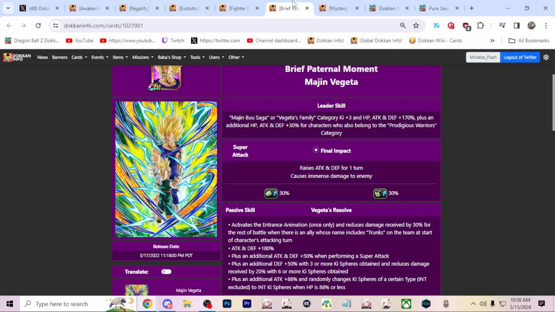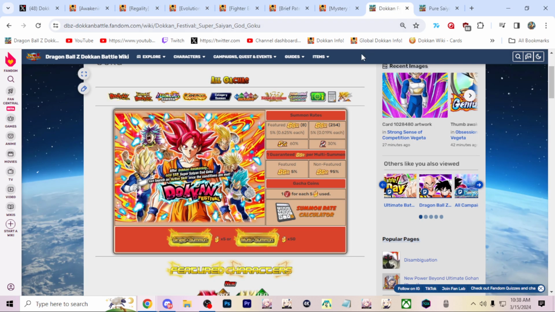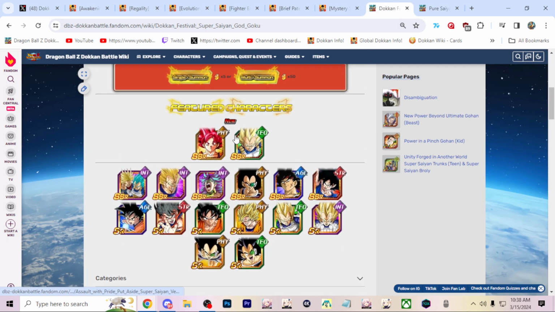If the banner is this 1, 2, 3, 4, 5, 6, right? We would have 2 more units in the banner based on God Goku's banner. It was 8: 1, 2, 3, 4, 5, 6, 7, 8. I don't think you would return. So let's say they're not putting Angel Bardock here. They're not putting you here. Well, they could put Raditz on here, I guess. Who else could they feature?